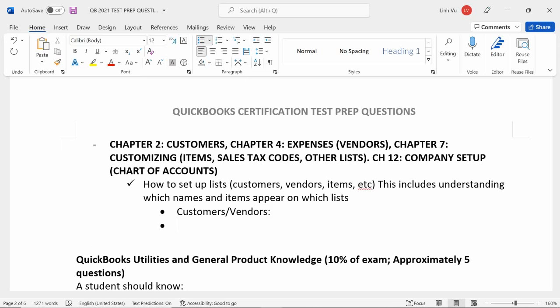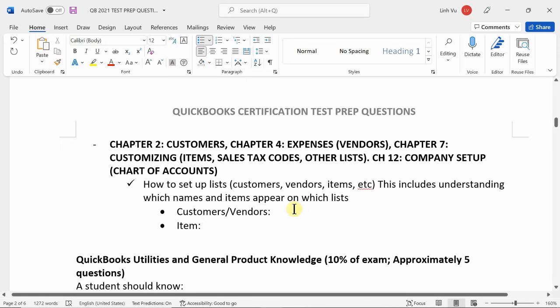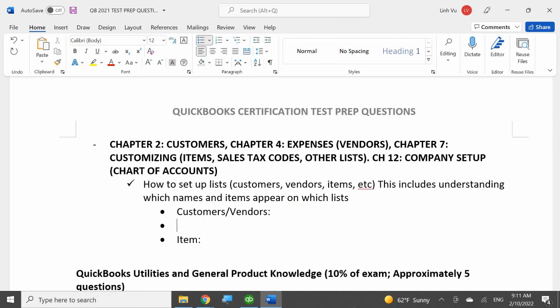From the edit menu, you go to preferences. No, you cannot add a customer or a vendor by going through the edit menu. You mean like add new customer? Correct. Select the customer button from the icon bar.